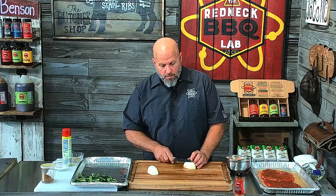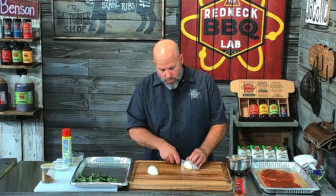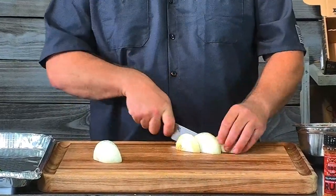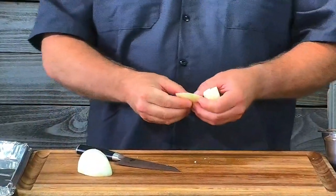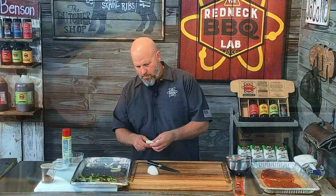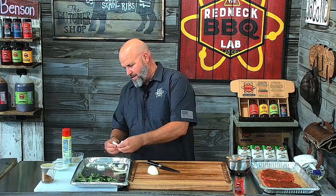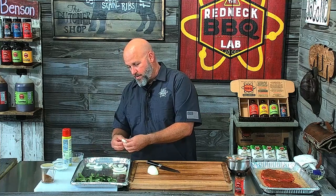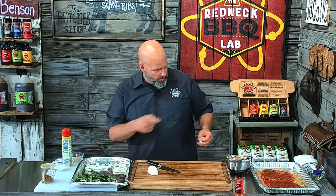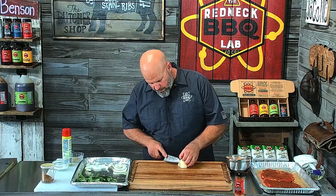Next thing I wanna do with these is I wanna go ahead and cut these into the same width slices, quarter inch slices. This is a sweet onion that I have. I basically cut it in half, and once I cut it in half, I went ahead and peeled it, got it to this point, and I'll go ahead and take the petals apart. I throw out the middles a lot of times if they're not gonna fall apart. Kind of just want to get these separated for the next step, which is basically I'm going to season these and put these on a smoker tomorrow when we get this meat marinated overnight.